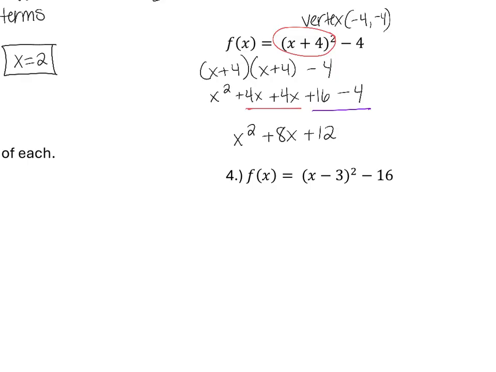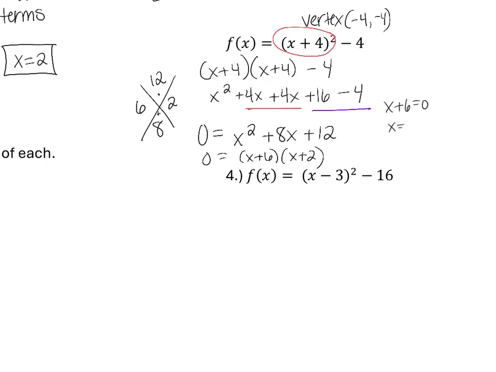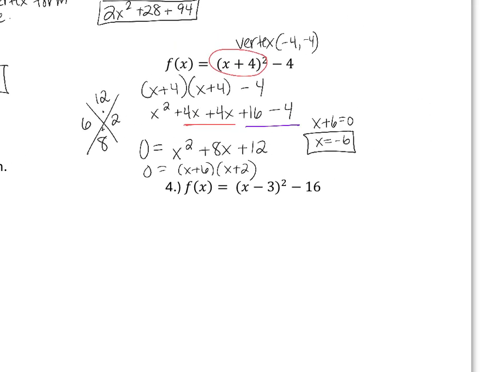Okay? What form is this? Standard form. What can I do from standard form? X method. So set it equal to 0. Use our X method. On top we have 12. On the bottom we have 8. What are my two factors? Multiply to 12. Add to 8. So then we'll say 0 equals x plus 6, x plus 2. So -6 and -2. Right. So we set each one equal to 0 and solve for x. X equals -6. And then x plus 2 equals 0. X equals -2. Those are my roots.